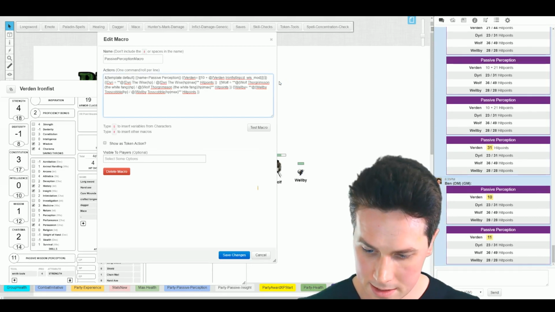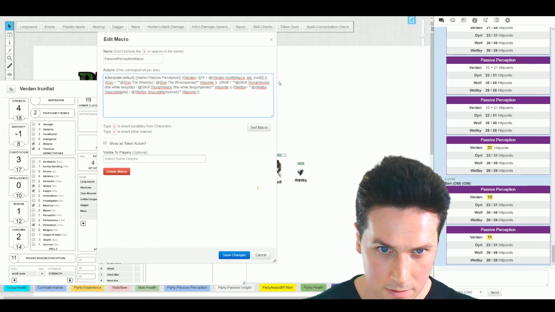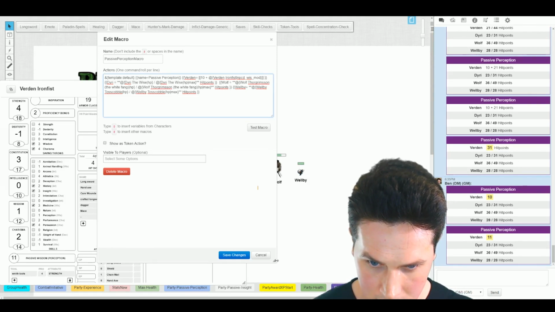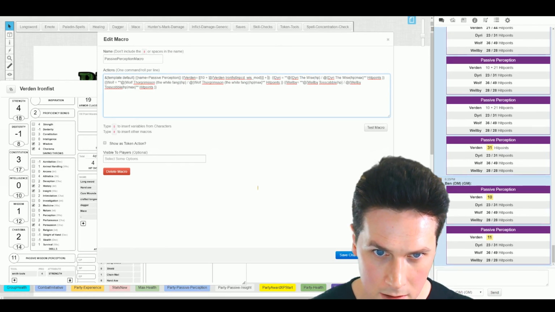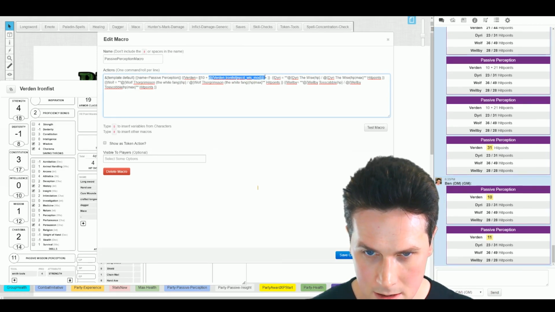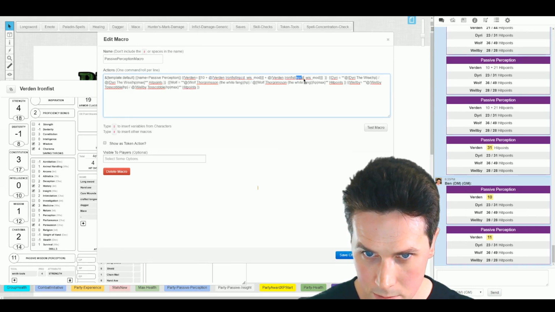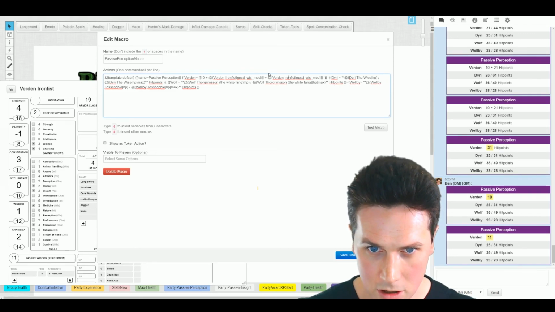And let's also add on the proficiency modifier for that value. So again, we've got his name. I've just copied across.